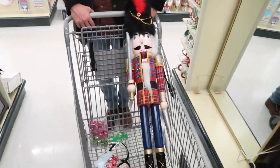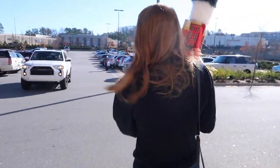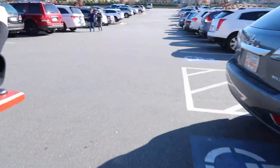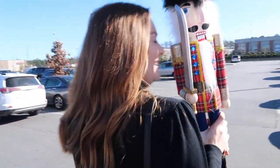We decided we're gonna get the nutcracker. Oh my gosh, it is so bright in here — he's coming home with us! His name debate: Nick, Alfred, nutty the nutcracker. I ended up finding some good headband options but nothing with tiny bows like the picture. I asked a worker for help and she said Michaels has good options, so we're heading there to find tiny bows. It's kind of hard to film in Hobby Lobby — there are like five workers for every two shoppers and tons of copyright music.